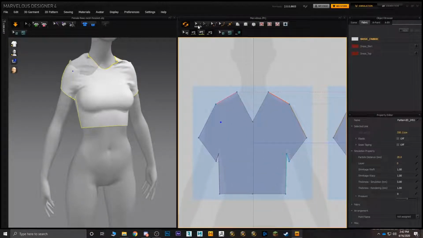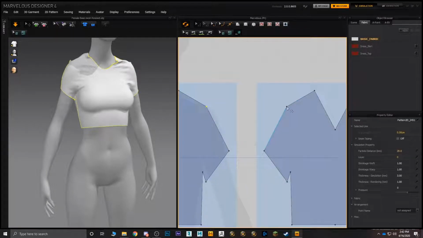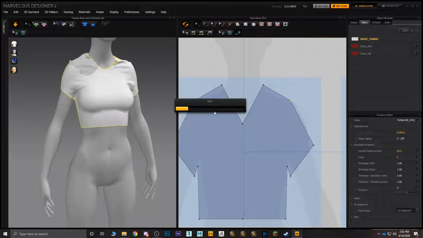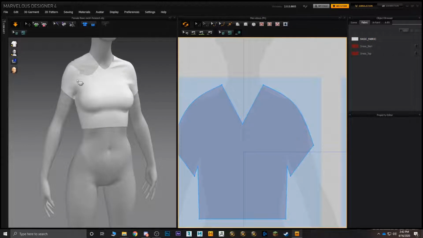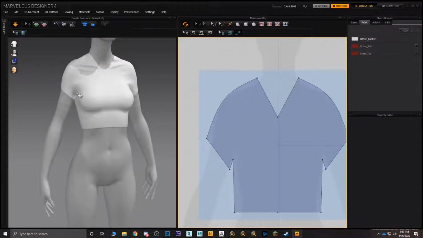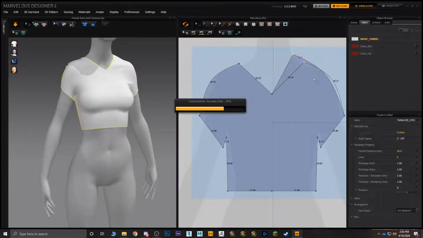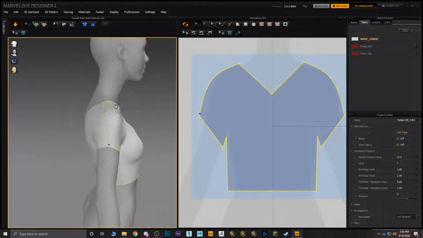But one thing I want to do as well is grab this tool right here. I want to click on this vertex. It's symmetrical, so we don't need to do that. These two, right click on them and say convert to curve points. This will ease the strain on here. Convert to curve points. There we go. Very good. So this piece right here needs to be a little bit shorter. So I'm just going to move this here and move this here. There we go, and I can drop this down a little bit more to remove that fold that you see right there.